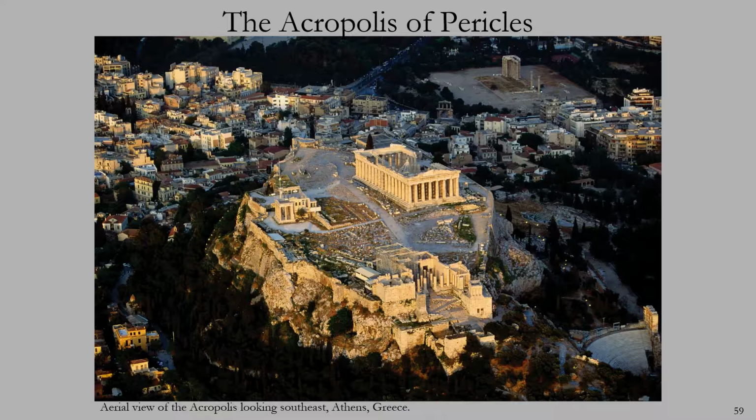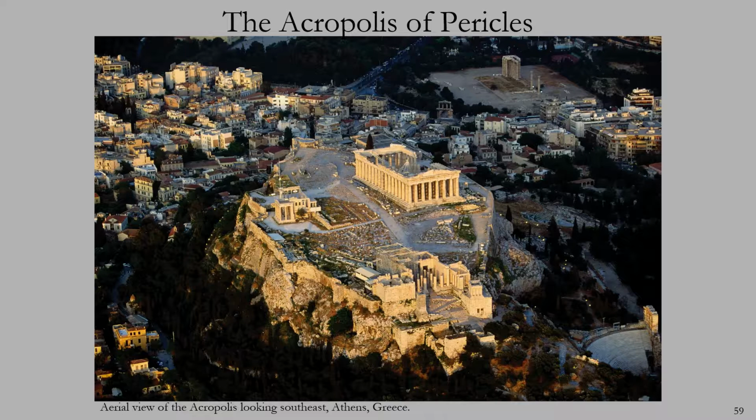And in fact, Pericles wants to show the world that we are stronger and more powerful than we were before. Like Obi-Wan Kenobi said to Darth Vader in Star Wars, strike me down and I shall become more powerful than you can possibly imagine. That's what the Greeks want to do. And so they rebuild the Acropolis complex. Acropolis means high place. A lot of Greek cities are built around mountains, or an acropolis, a hill I should say, and they have their temples on here.